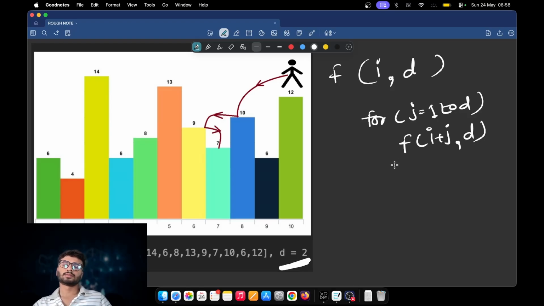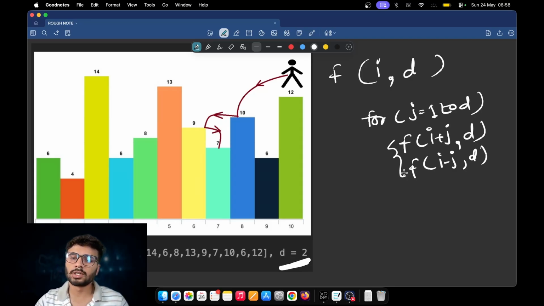And also we can jump to I minus j to d. We will check if it's valid or not. Okay, not out of boundary. Let's say we are on this. Okay, and we can jump either 9 or 8, right?